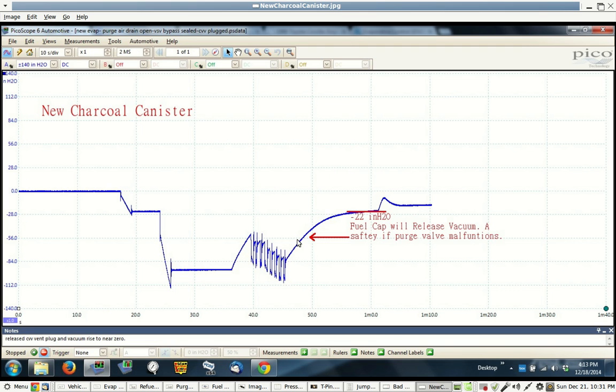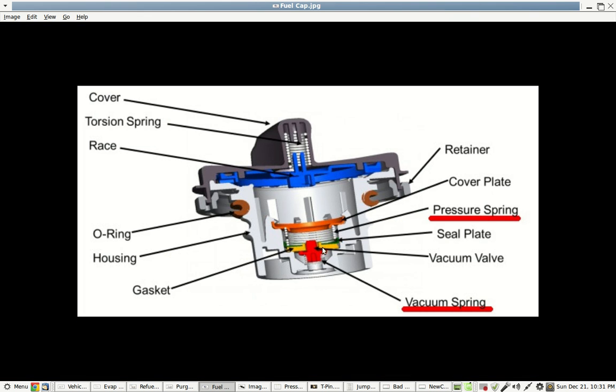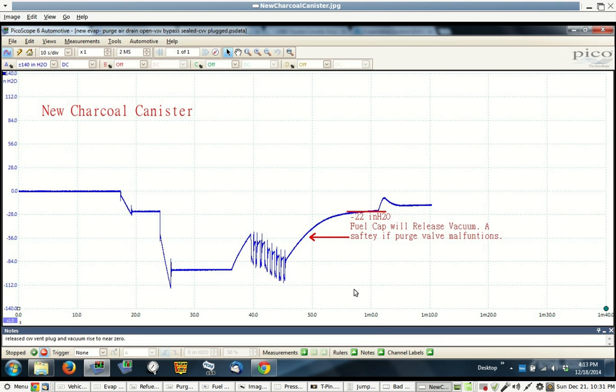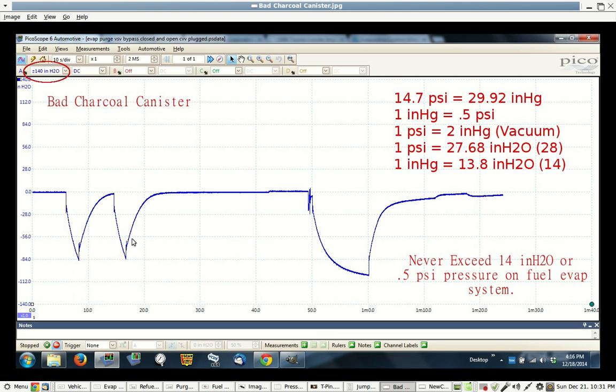Now remember, we talked about the fuel cap having this little vacuum release spring. Well, that's what's happening in this part of it right here. So that cap is releasing that vacuum, and then it reaches its equilibrium, its state where it's no longer allowing pressure in, and it equalizes right here. So that's real nice. So if you look at the bad one, the minute I let off, it went straight to atmospheric pressure, or what we'll call gauge pressure of 0 psi.